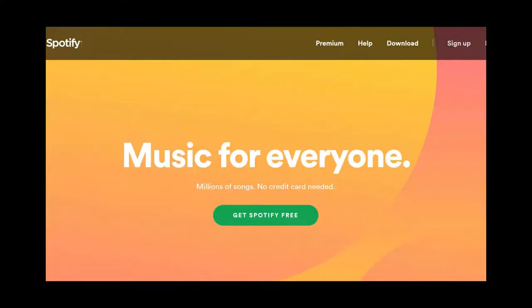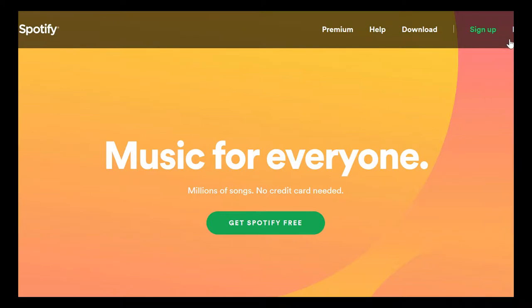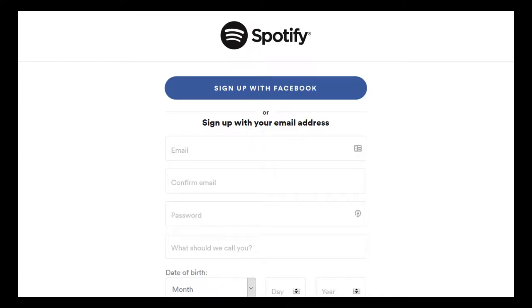And that leads us to this bad boy, Spotify's landing page. This is the second and most pivotal part of their marketing funnel. Because of social media, incoming traffic will more than likely already know what Spotify is before they get to this point. But if they don't, now they do. You don't need to look at this page for more than a few seconds to know everything you need to. Music for everyone, millions of songs, no credit card. Get Spotify free. Bam.